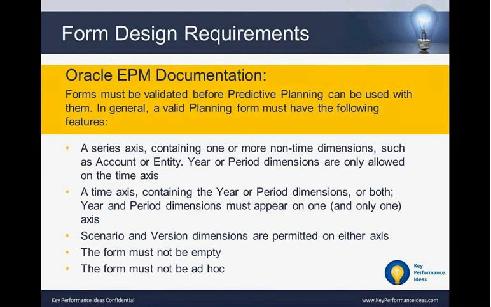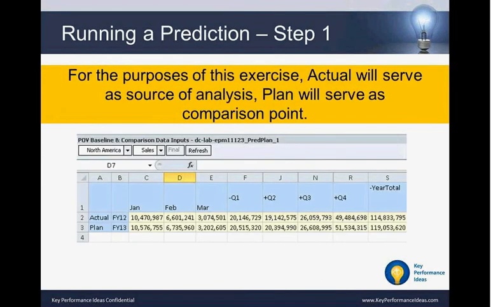So now let's switch gears and get into running an actual prediction. As a first step, you need to start with some data. As a rule of thumb, I think that the more data, the better, as it will improve the accuracy and quality of the predictions. In addition, predictive planning will detect seasonality, produce interpolated values, and also normalize outlier values.